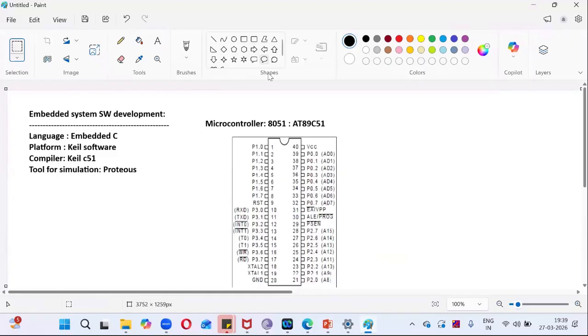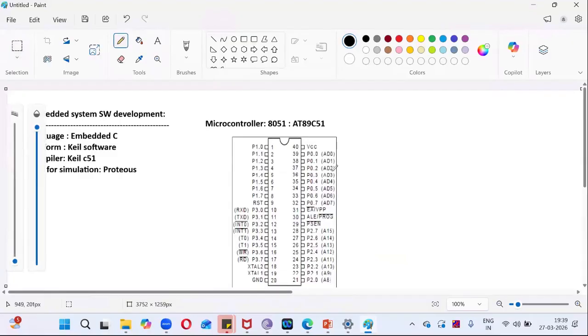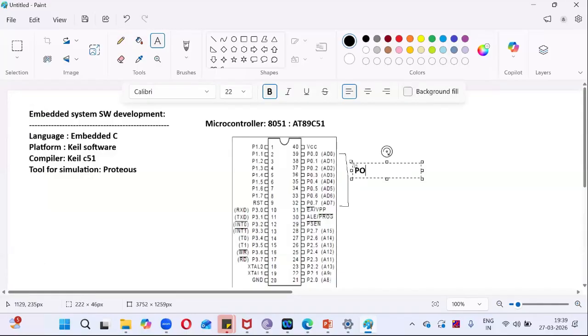When you start implementing with any microcontroller device, whenever you are doing any project or product with any microcontroller, first you need to see what all things are present in it. This is a very basic microcontroller that I can explain in very little time. You can see this is port 0, P0, known as port 0. In port 0, there are 8 pins.